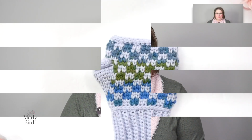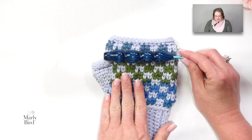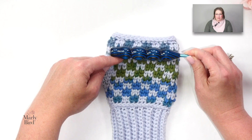For everybody else who has completed the homework and is ready for this next step, let's take a look at the pattern because I feel like you're probably further than where we were when we left off at video 2, which is perfectly fine. At the end of video 2, I left you with your hand warmer right about at that point. You had finished the hand and you had all of your thumb gusset stitches done and you were ready to carry on with the pattern.